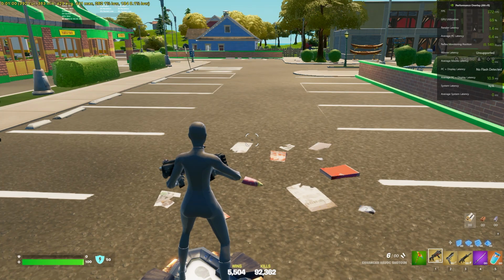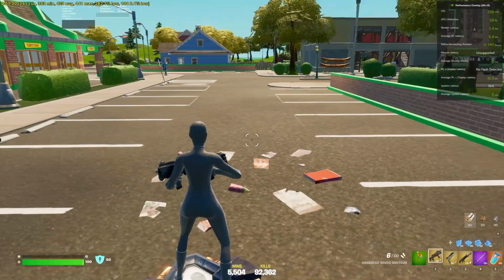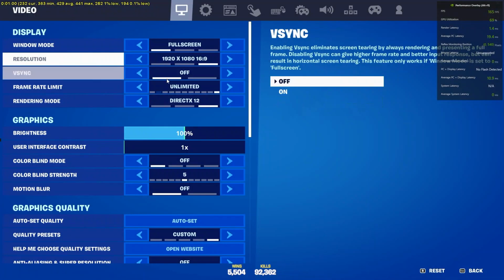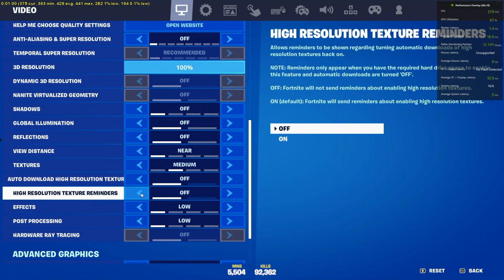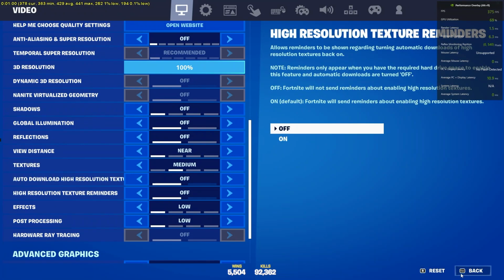That makes sense. You don't have to restart Fortnite for this, at least. So if I just do this now. Wait, what was the last? I'm just going to do both again. Let's just do both again. I'm worried that there's too much overlap. Okay. So, what are we on at the moment? We are on textures medium. Yeah.